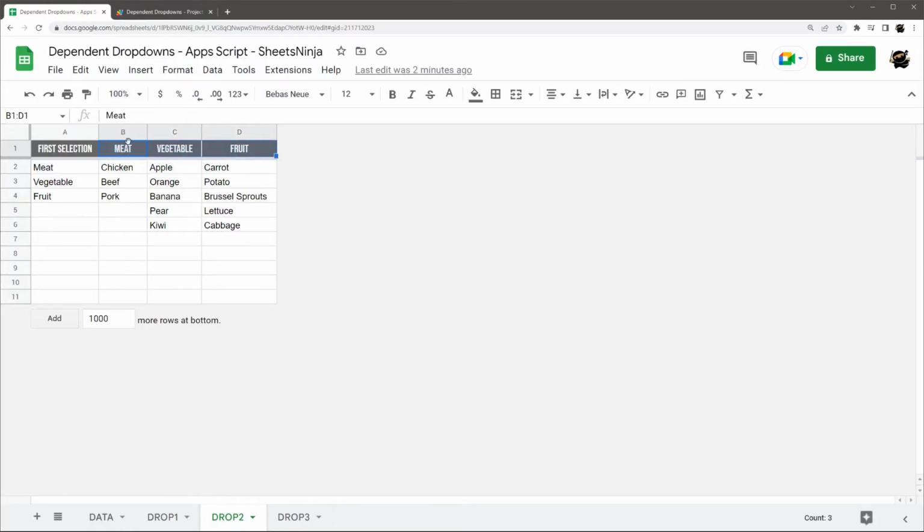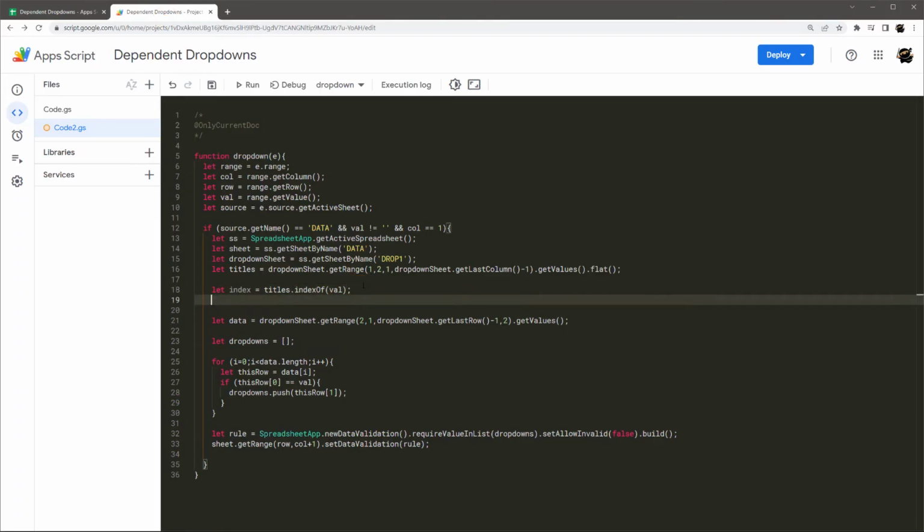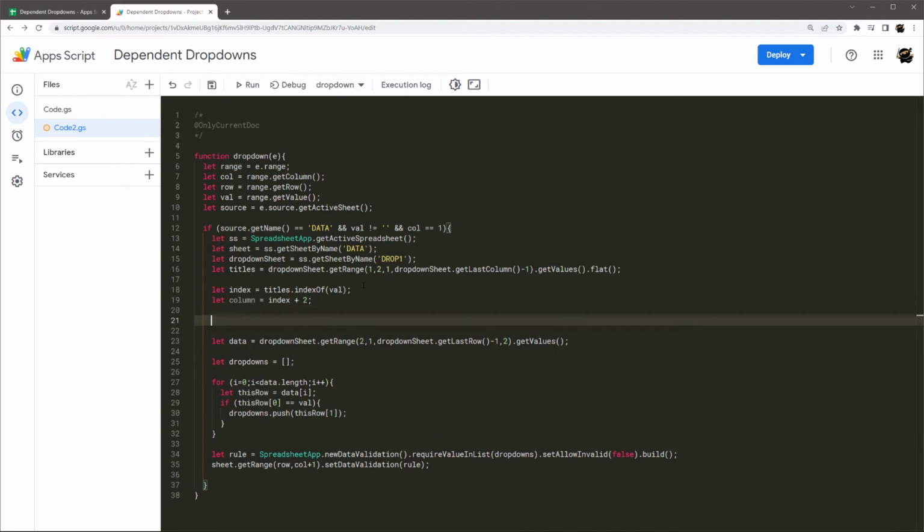For example, if our value is vegetable, it's going to find vegetable as not 0 but 1, since this was 0 based, remember. So if we have a vegetable, we're going to return 1. So what we want to do is add 2 to our index. So let column equals index plus 2. And this will return the column that we need.